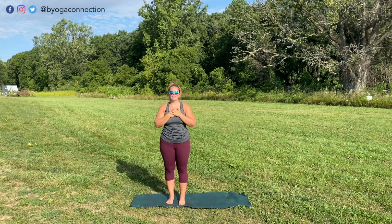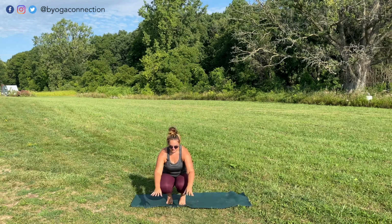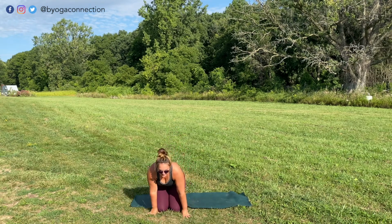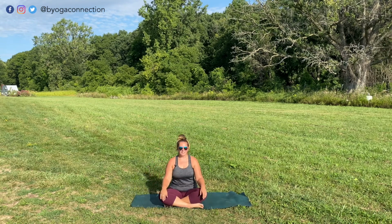Straighten through the legs, hands come to heart center. Inhale, sweep the arms overhead. Exhale, hands to heart center, prayer pose. Start to sink the sit bones towards the ground. We're here for just a couple of breaths. It's okay if your heels don't meet the mat right now. Release the hands to the ground, then the knees. Kick the heels to one side or the other and come to seated.